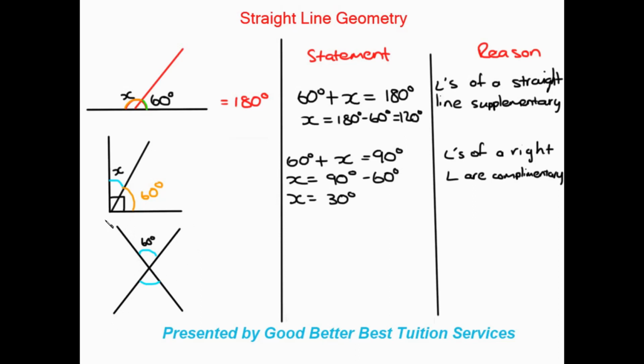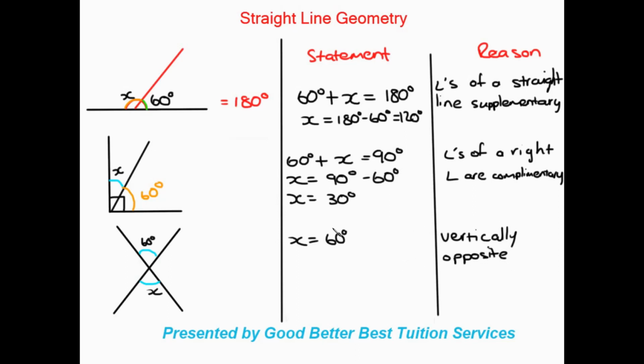So what do we say about angles that are basically opposite from each other, right? You can see this X forms on the one side of these two lines is 60 degrees, on the other side of the two lines is an angle that we do not know, x. So basically this is a rule that we're going to learn now that tells us that these two angles are equal. X is equal to 60 degrees, and the reason is because they are vertically opposite. So this is the new rule that you are learning now, that when there is an X formation like this and we have two angles that are opposite from one another, the angles are equal because the rule is vertically opposite angles. Okay, so that will be our reason.